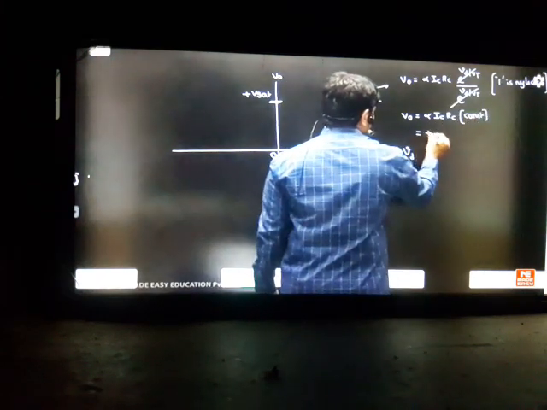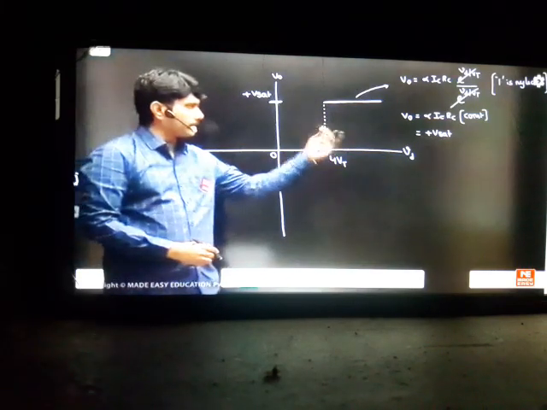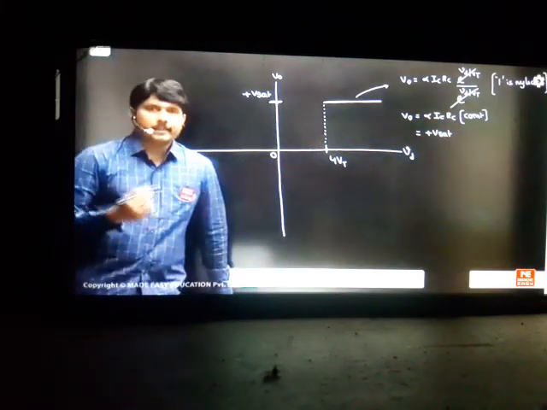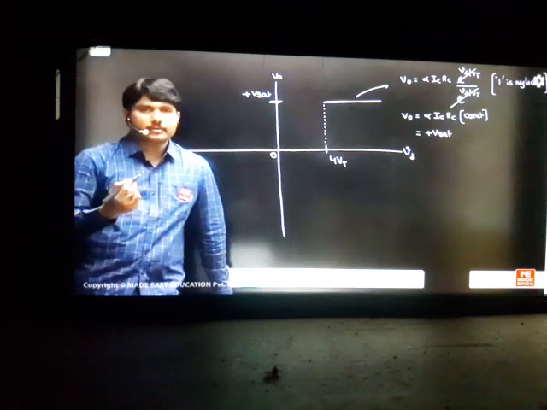The constant value we give a name, called V saturation. So it has been saturated to that answer. Whatever input error you are giving, the same answer comes all the time, called plus V sat, which is indirectly alpha times IC into RC. So this is the story of op amps.